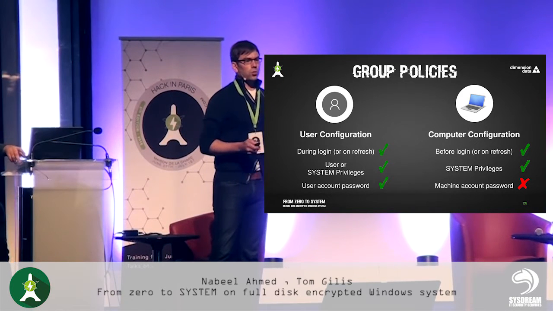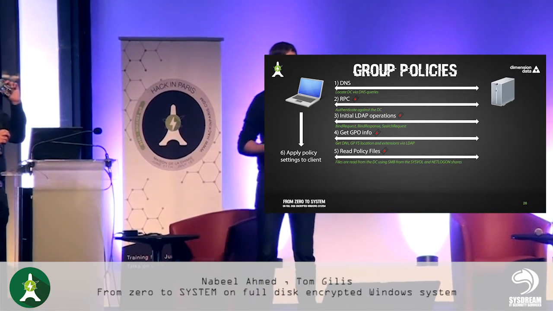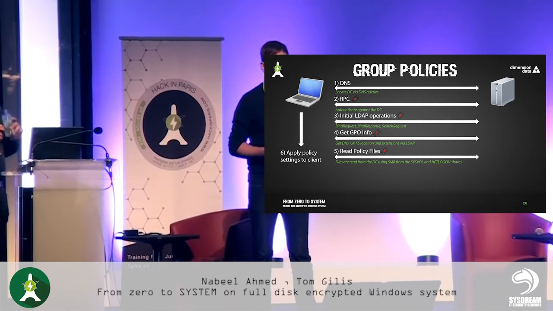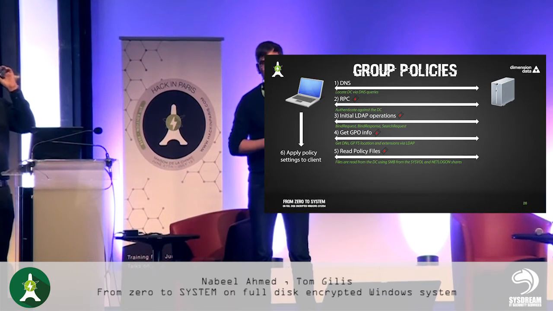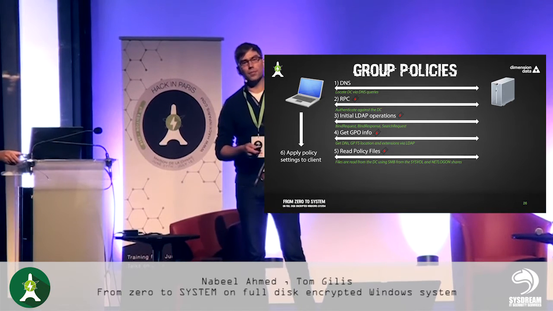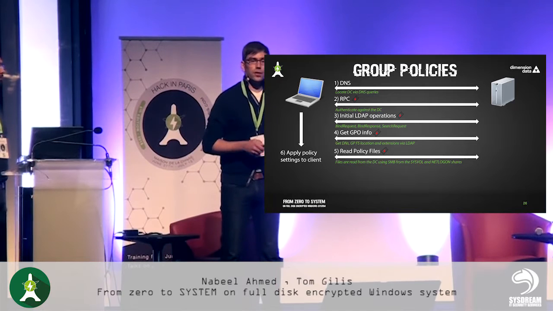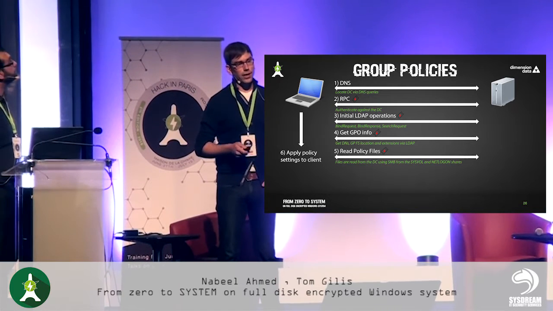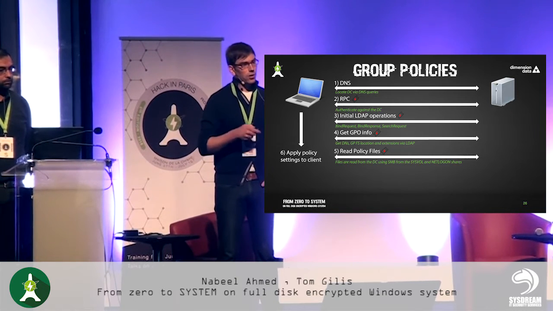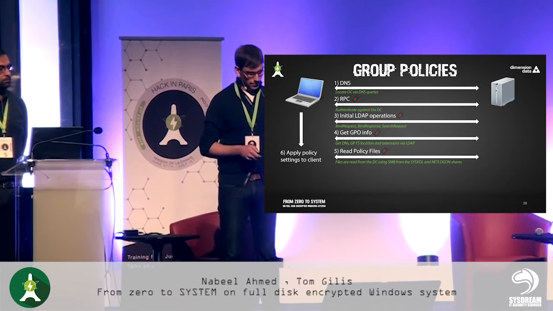Quickly, how group policies actually work for the people who are not familiar with that. It's actually very straightforward. The first thing a client will do is search for its nearby domain controller. It does this basically via DNS, doing a DNS request, finding the nearest, or let's say the highest priority domain controller in its network environment. It's then going to do a remote procedure call to actually establish a secure connection. You can see there's a small icon over there. That RPC connection is established with the user password, the one the user just typed in.